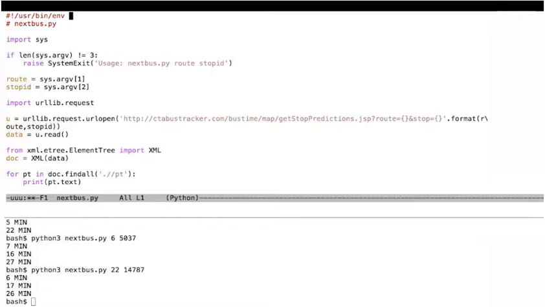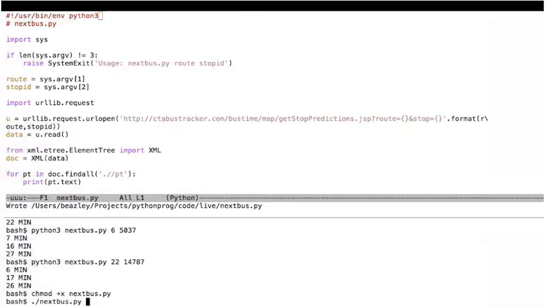You make an executable line at the start, say /usr/bin/env python3, and then you can make that program executable, and then that will become something that you can just run all on its own. You don't have to use the Python interpreter to explicitly run that. So these are some common things when writing scripts. It's useful to know when getting started. This is often how people start using Python, in this way.